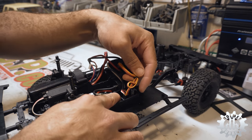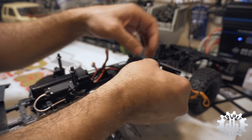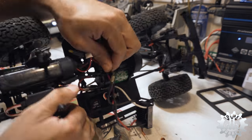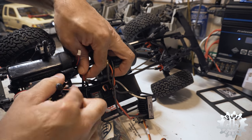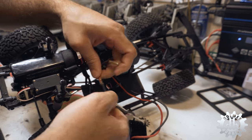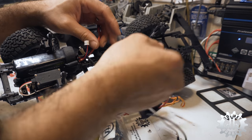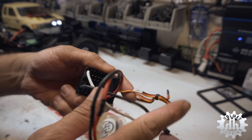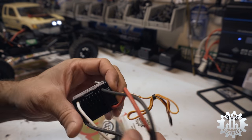All right. Boom. Unhooked. Now we can move these wires. Got them kind of just tucked down in here. There we go. Disconnect one, disconnect two, and ESC is now removed. That did not take too long at all.